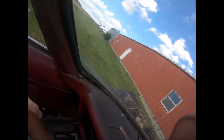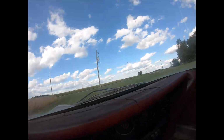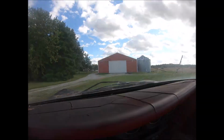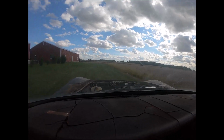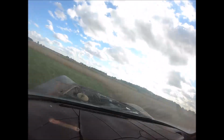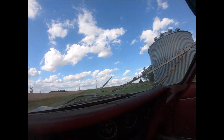Sorry for the horrible camera quality. I don't have my tripod, it's inside my grandparents' house. Oh my gosh, it's muddy right there. Oh jeez, I didn't know it was this muddy. I could drift it, but I don't want to wreck the car. Almost just drifting it, just cruising. Whoa. I don't want to get stuck right here. It's really muddy right there too. Really watery. Don't hit the beams either. Don't hit the barn. Oops, it's so muddy right here.